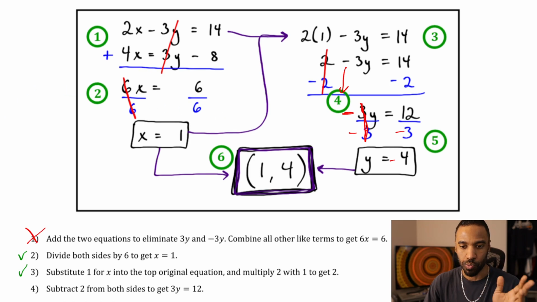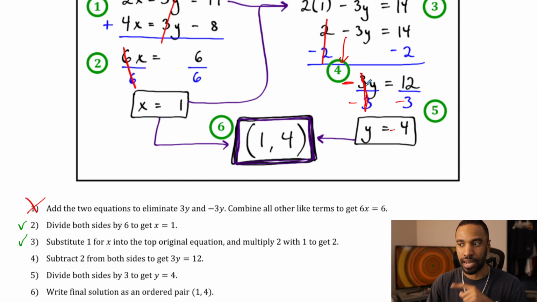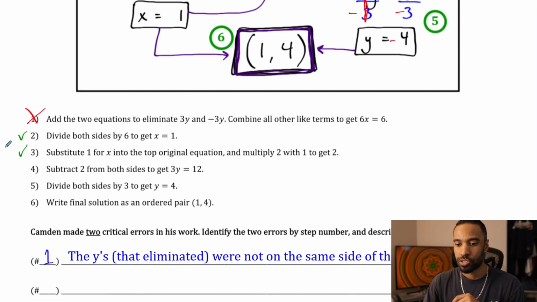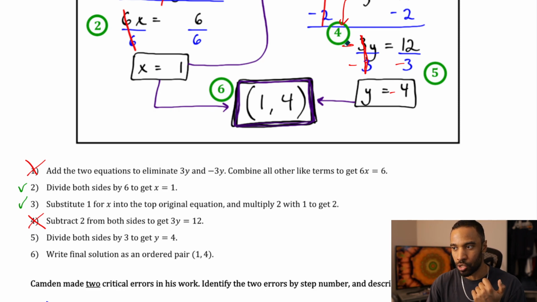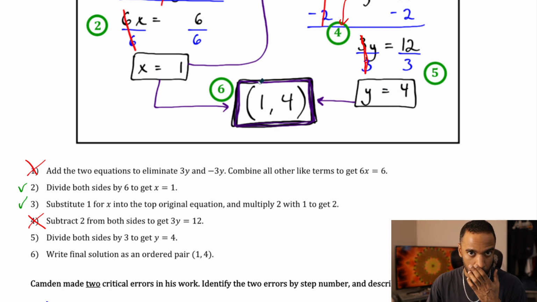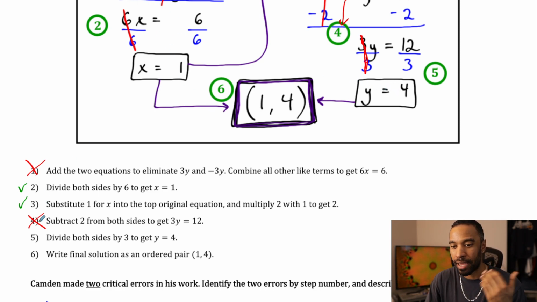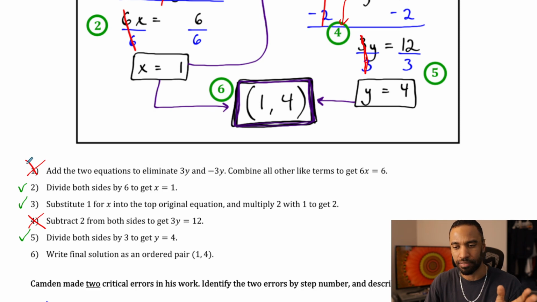Of course, everything else was wrong going on top of it, but that was the other critical error there, not bringing the negative down with it to divide. So 4 is the other mistake. Dividing both sides by 3 is not considered a mistake since we're going based off what he used. So because he used a positive 3, we are dividing by positive 3 according to him. So there's nothing wrong with that. Remember, I'd give him credit for his wrong work. Here, I'd give him credit for doing that stuff correctly, if that makes sense.